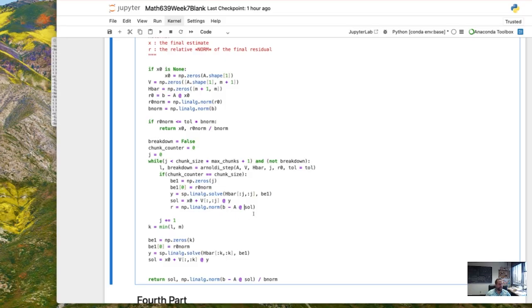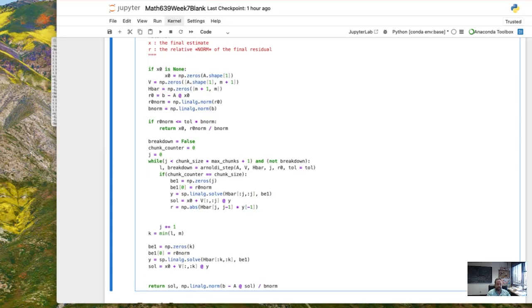So instead of doing this, we're going to do R is equal to np.abs, and those are exact equality. It's exactly equal to that, not just bounded by that or approximately equal to that. So we're going to have H bar of J minus 1 times the last entry of Y, minus 1, like that.